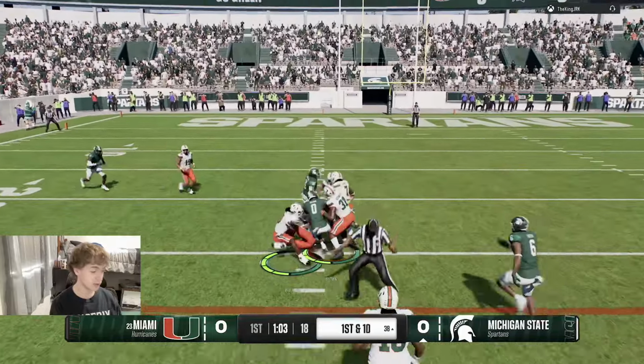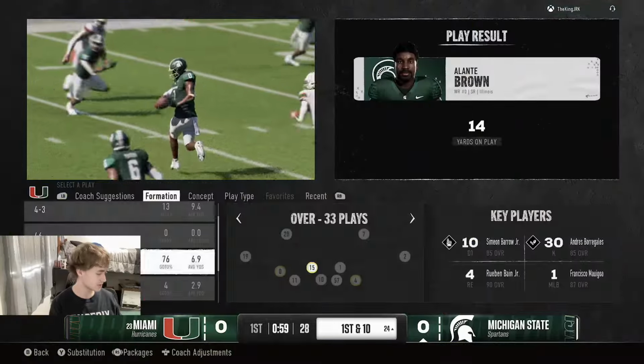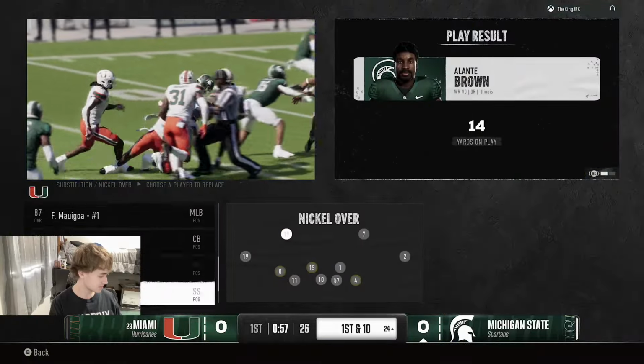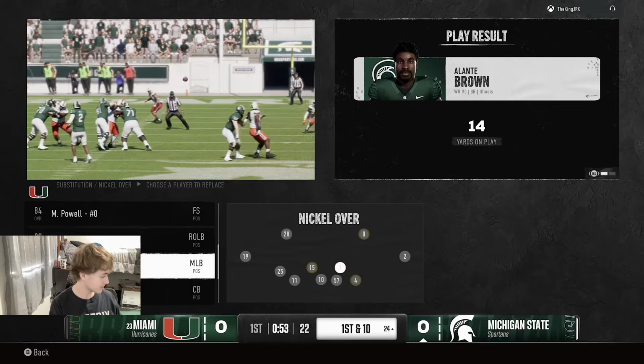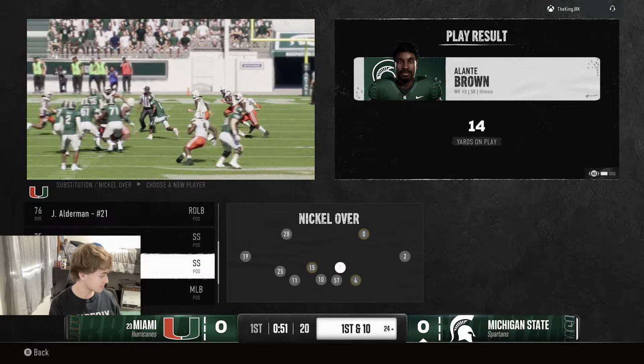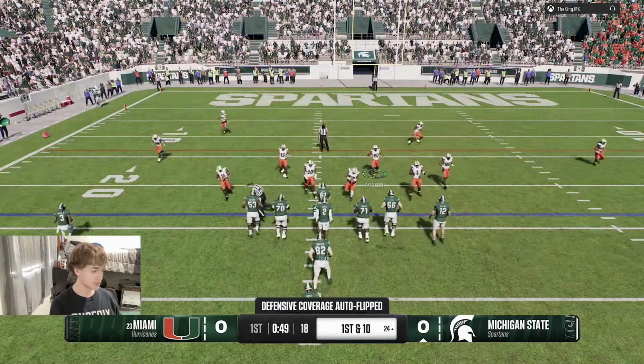Okay, this guy, number 31, will be off the user game. He is slow, way too slow. Let's get a corner here, and let's get you out of the game. That guy wasn't cutting it, let me tell you.